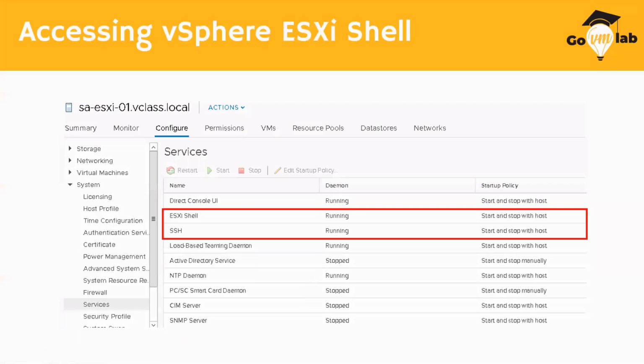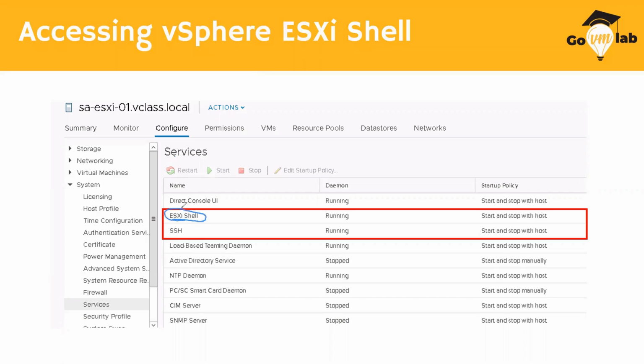Now the very first tool is our ESXi Shell. If you remember, in the deep dive program I talked about something called DCUI, which gives us direct access to our ESXi host console. If you look at your Linux VM, it also has a shell interface where you run commands and interact with the kernel at runtime. So in ESXi, what if I want to interact with my ESXi kernel at runtime and fetch the exact information about what is running on that ESXi host? That's where your ESXi shell becomes one of the very important aspects of troubleshooting.